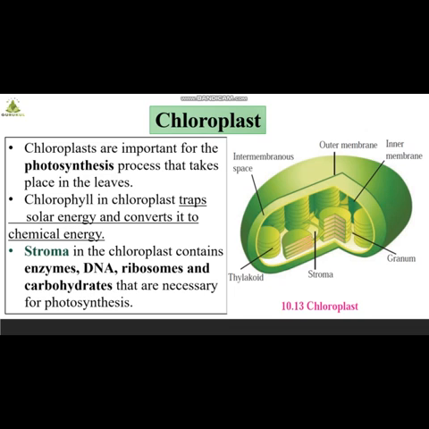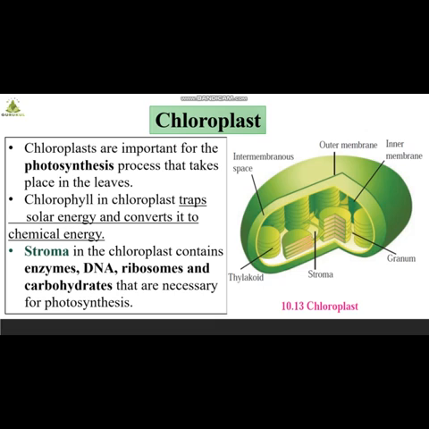Okay, now let us understand what this chloroplast or chlorophyll does for us. Chlorophyll in chloroplast traps the solar energy and converts it into chemical energy. It is going to trap the solar energy from the sun, which is available at free cost for all of us, yes, and convert it into chemical energy.